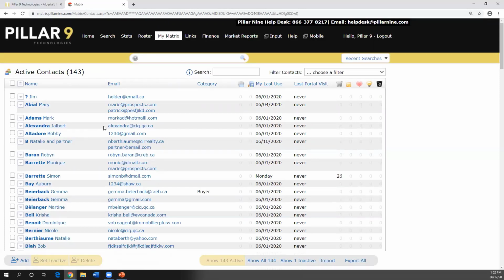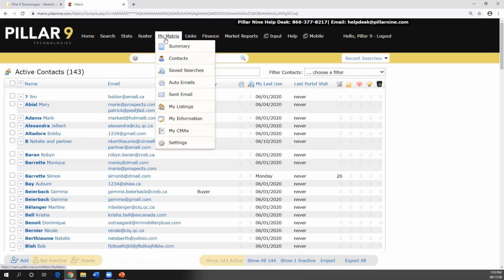On that note, and I don't think I've mentioned this yet, you will all have read-only access to this new Pillar 9 system on June the 29th. The full data migration will happen between July the 7th and 8th. And then for 2 weeks, give or take, after that, you will have read-only access to your current Matrix platform. So again, after the full data migration on July 7th and 8th, you'll have full system access to Pillar 9, and you'll have read-only access to your current Matrix system. So you'll have the ability to log into your current system, again, under read-only access, to cross-reference and make sure that the information has pulled over correctly as it pertains to things like your contacts and your searches, which we're going to talk about here momentarily, okay?